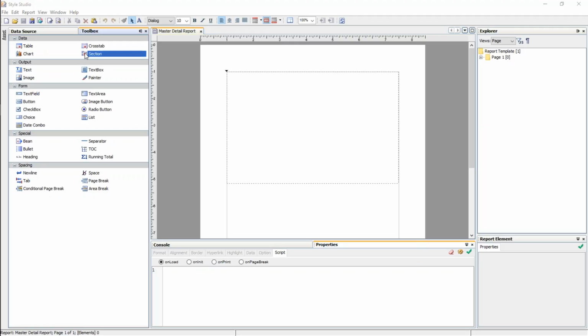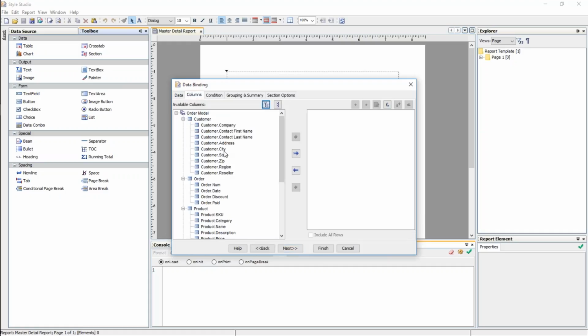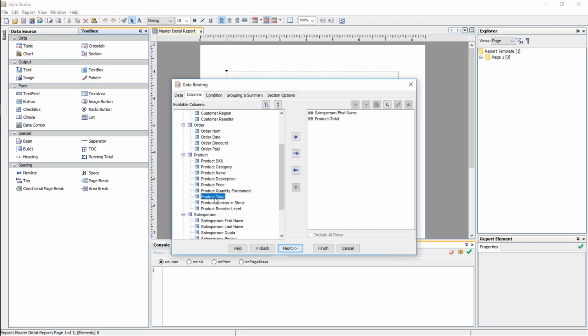So I'll find the section component, click that, and I'm going to select some columns here. So I'm going to go against the order model, and I'm going to select salesperson first name, product total, product category, order num, and order date.